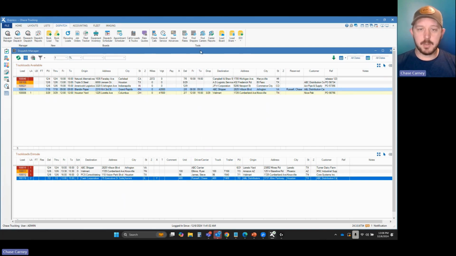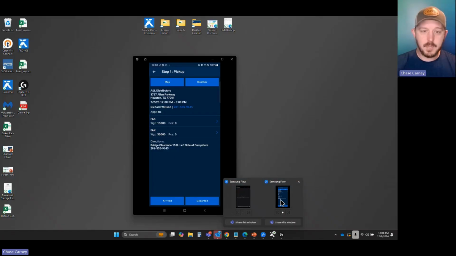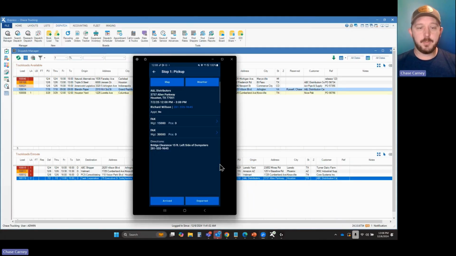Now, something else that kind of goes along with that really stems from the mobile app. So let me pull that up here. So opening up the mobile app specifically to one of my loads, I'm on stop number 1 here, my pickup location, where I've got my addresses, dates, and times, and so on. But down at the bottom, you'll notice that there are some buttons that allow me to change the status of the load from the driver's perspective. Marking it as arrived will put me at that location and mark that we're doing our loading. And then, of course, departed gets me moving towards that en route status.